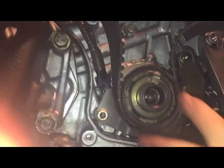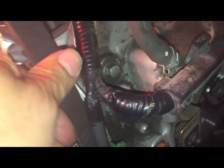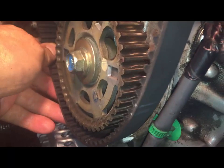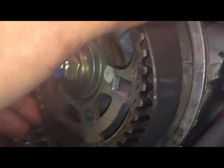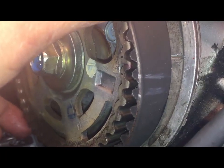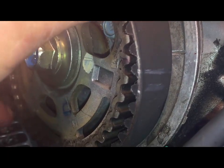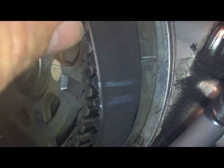Now I'm going to put the crank bolt in. So on the top, I put the belt on, making sure you get as much slack as possible off. But you can see that the notches are off by 1 tick there. Right? That should be there instead of there.